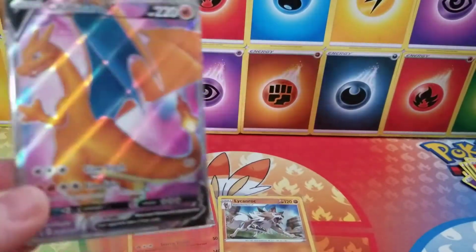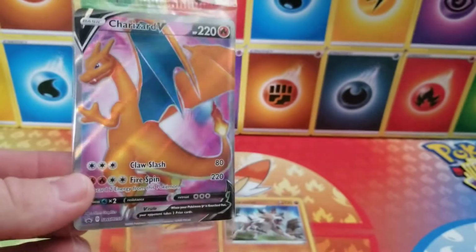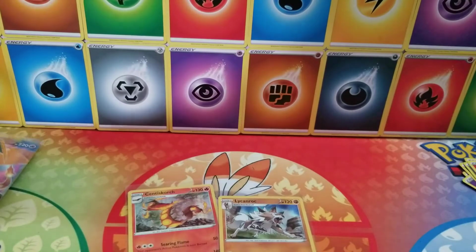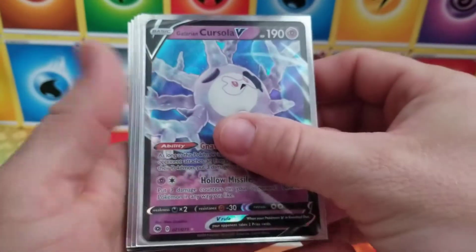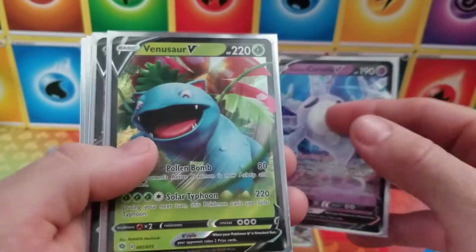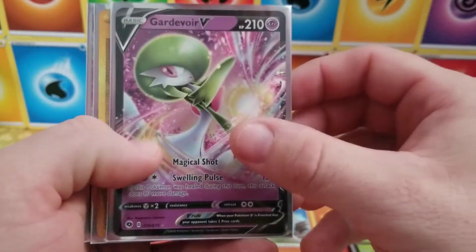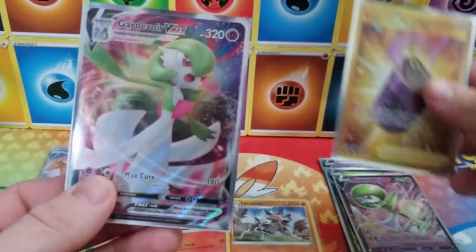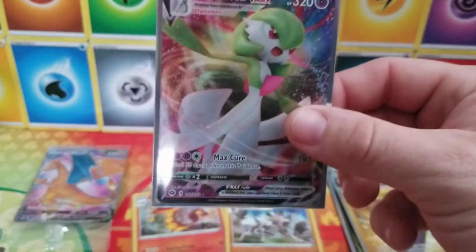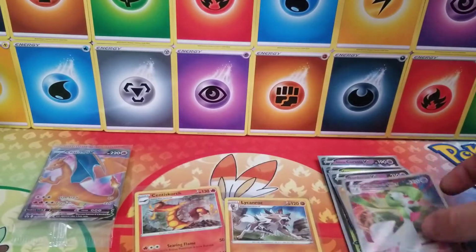Of course, we'll start off with this nice promo V Charizard here. Very nice card to add to the promo collection. We're ecstatic about that bad boy. And then, of course, we've got the Galarian Ursula V, very nice. The Venusaur V, which is what we ended on by Bey Kid. The Gardevoir V. Of course, the Secret Rare Suspicious Food 10. And the Gardevoir VMAX. Way to go. Awesome Champion's Path. We've been waiting to open up these packs.